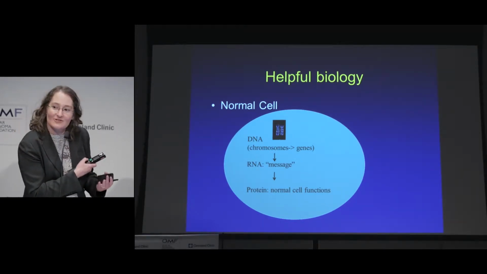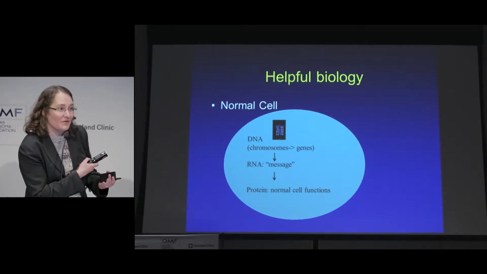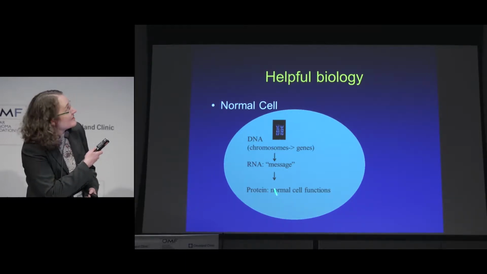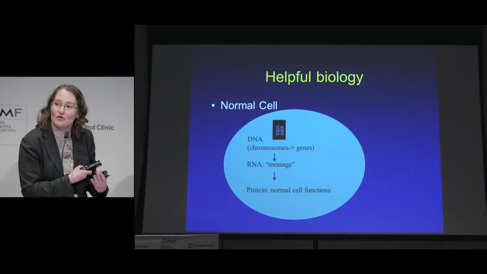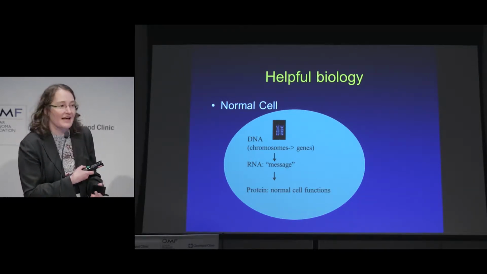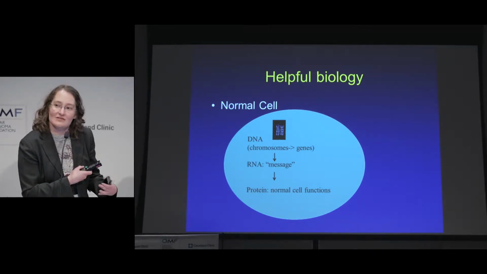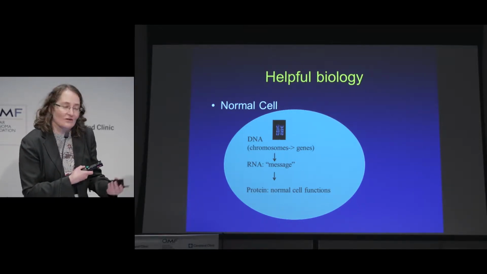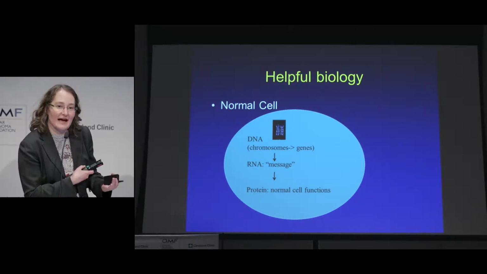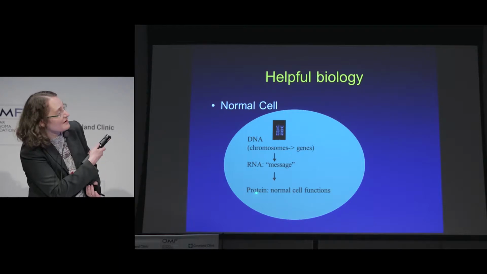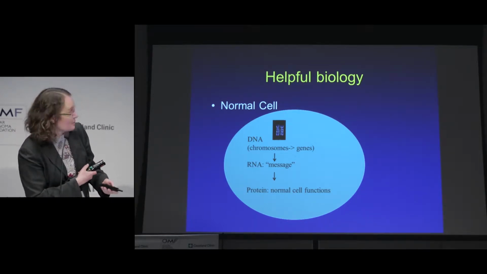What happens is certain genes will be expressed. When that happens, that means there's a message made of this kind of gene blueprint. That gene blueprint has the message made, and then that message is turned into a protein in the cell. And the protein is what actually does the functional stuff typically. This is just a basic representation of what typically happens. And when we talk about DNA versus RNA versus protein, you might hear that at some point.